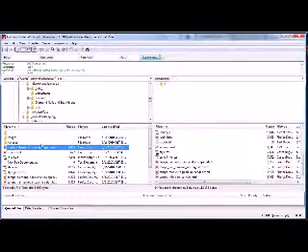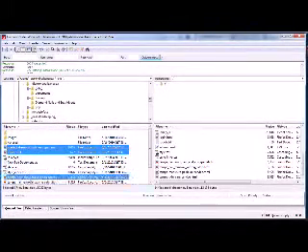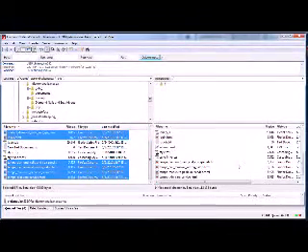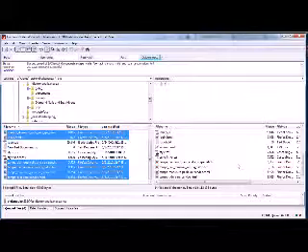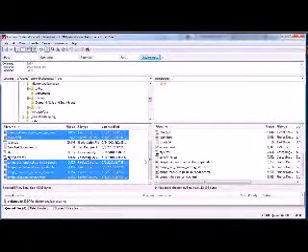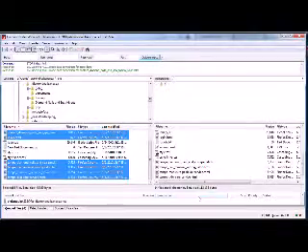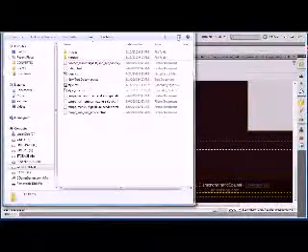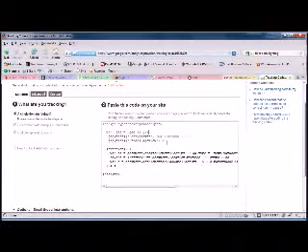Then once again, I'll just highlight all the HTML that I just added the Google Analytics code to. Drag it over to the server. It's going to ask me if I want to overwrite it. Of course I do. Go ahead and let that... Alright, now that it's all uploaded, let's go back to Google Analytics.